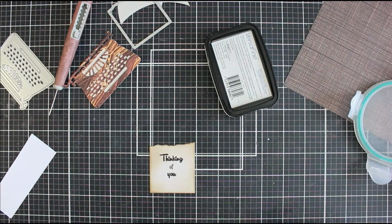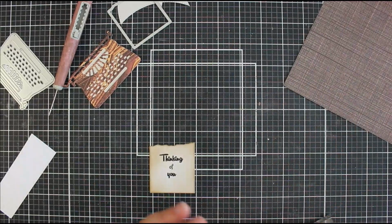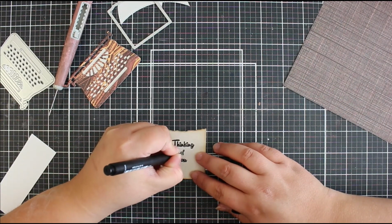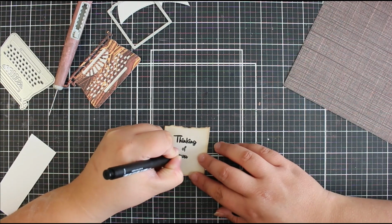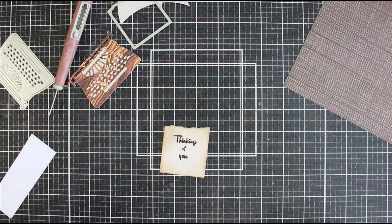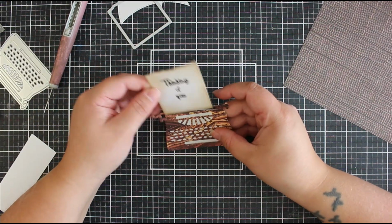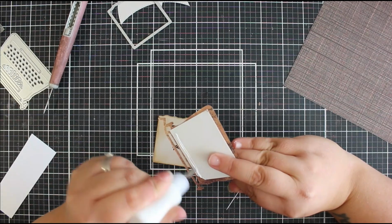And this is how you can take stamps that you've already got, maybe it is sentiments, and have them in a different orientation. Like I said here, this is a sentiment that's in one line, but you don't have to keep it that way. Also, don't be afraid to do a little bit of stamp surgery. You can cut your stamps up. Just because you've bought it in a certain way, it's been designed a certain way, doesn't mean that you have to keep it that way if that's not how you think you're going to use it.